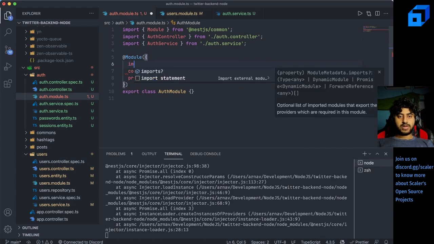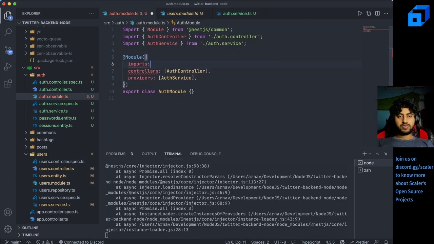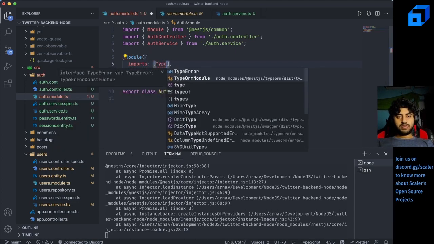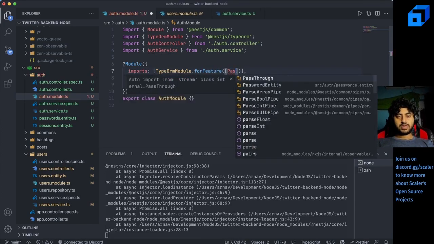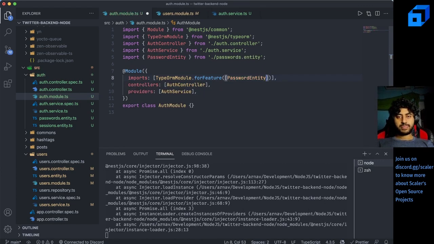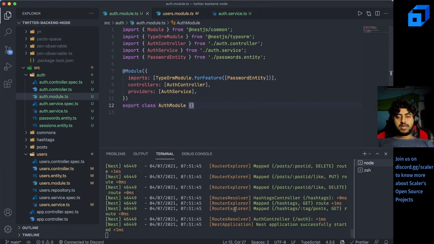So here also we'll add imports, and inside imports we will add TypeOrmModule.forFeature, and instead of auth service we will add password entity. Fantastic.